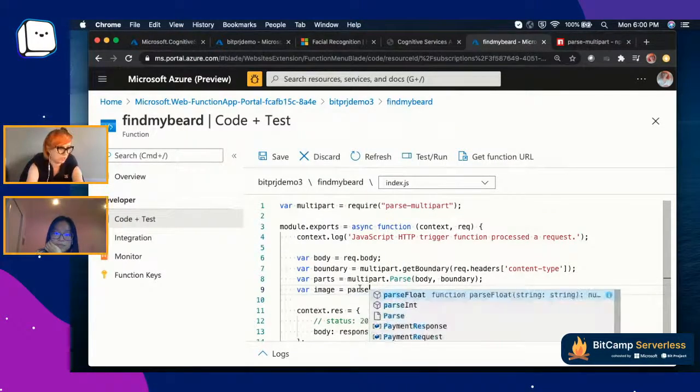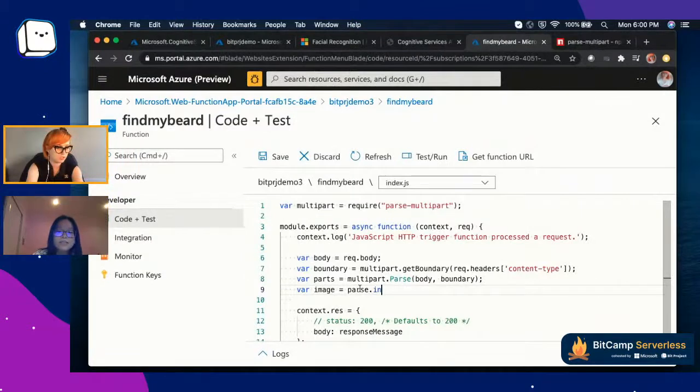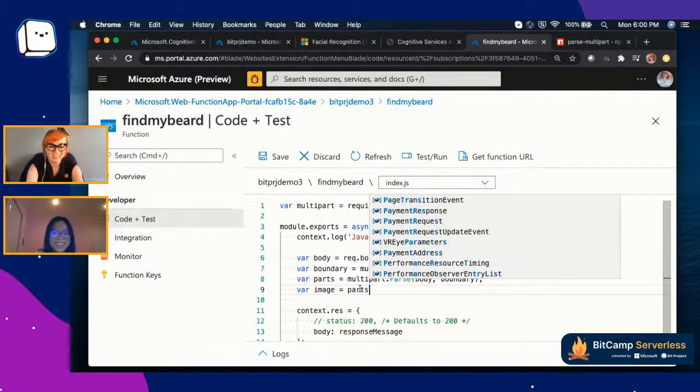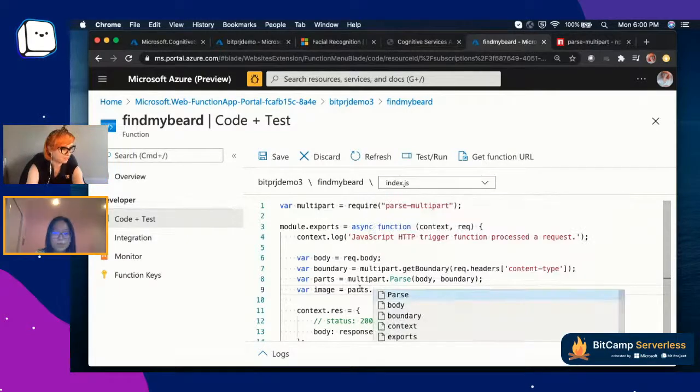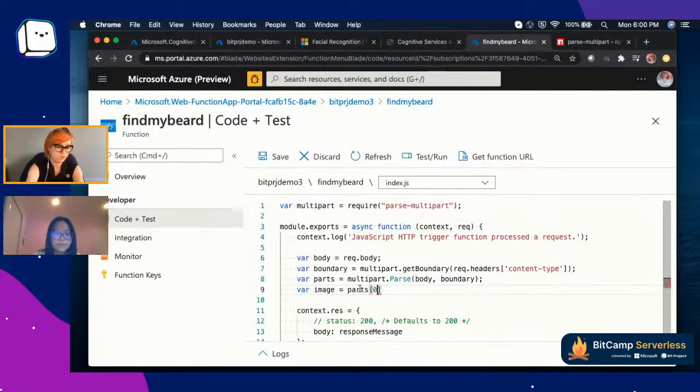Oh my gosh, too many things. Yeah, there's a lot. And then square brackets 0, because we're getting the first item of the array. And then dot data, because this part 0 object has a file name or type and then data, but we really only care about the data inside. Amazing.